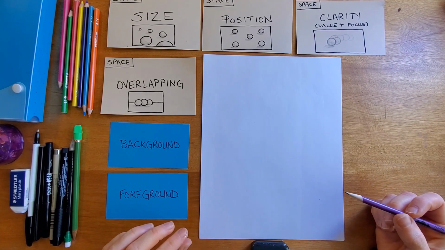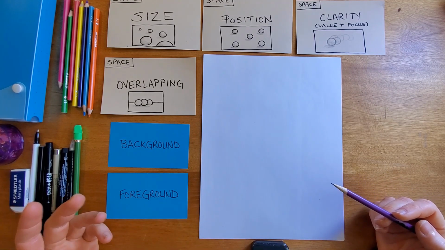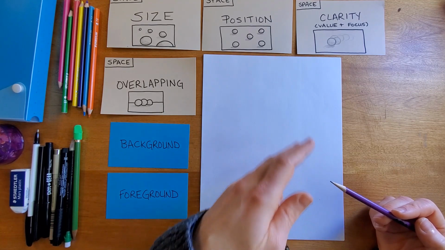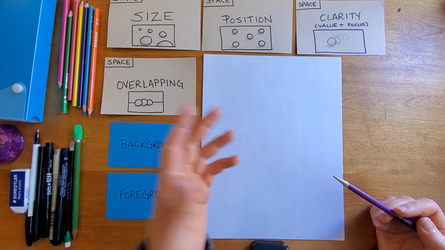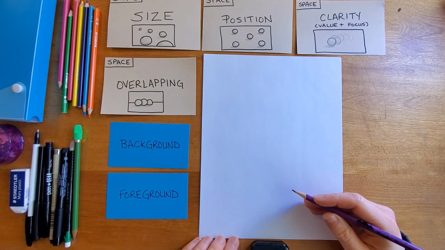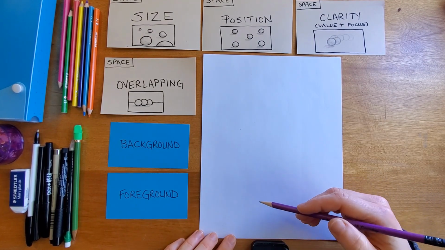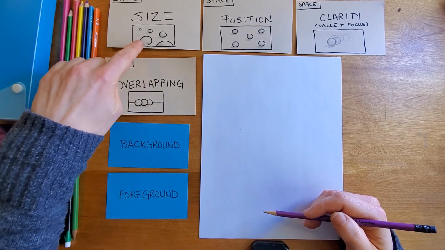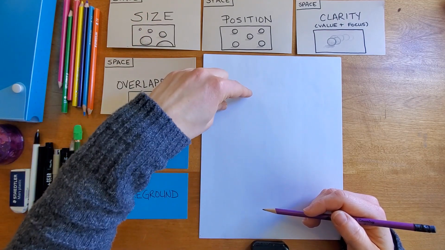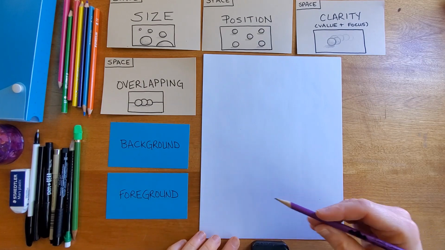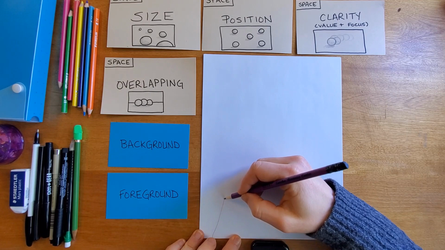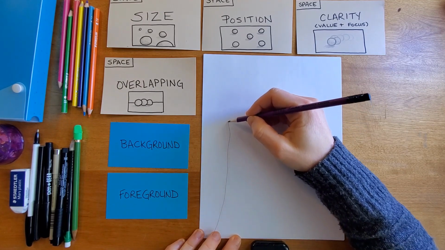So I'm going to first start out. Again, we are creating space as an artist. How do we create space on a flat piece of paper? Well, that's part of the magic of being an artist. We can create the illusion. So what I'm going to do first is I'm going to create some size. I'm going to do a big tree right in the front over here, and that's going to be a tree that's in our foreground. I'm just going to make a big tree there.